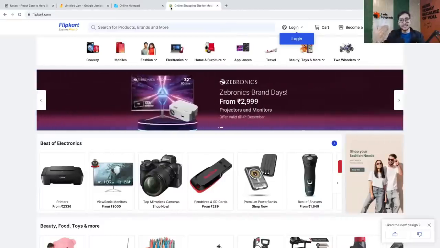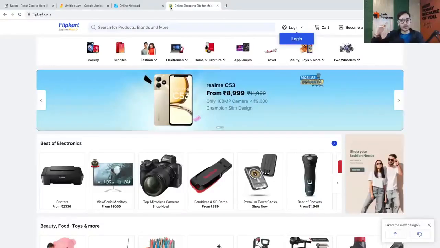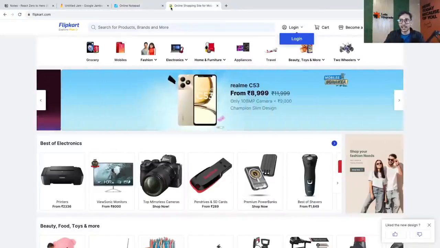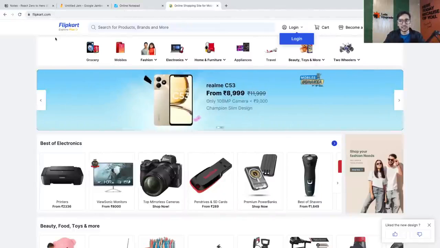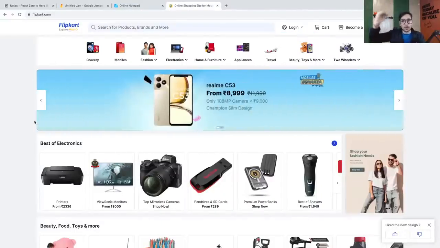Now, if I tell you to code this page using HTML, CSS, JavaScript, what will be our normal approach? We'll create one HTML page. We'll create one CSS page, right? And we'll start by coding the header first. Then we'll code this area. Then we'll code this area. So in a single HTML page, we'll start coding everything.